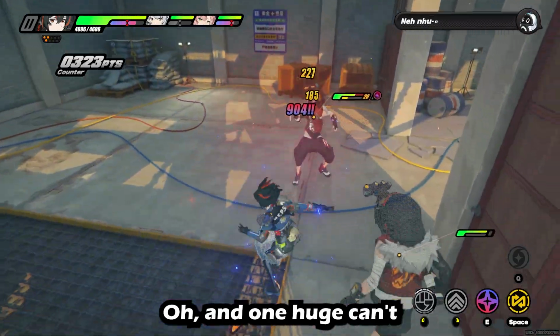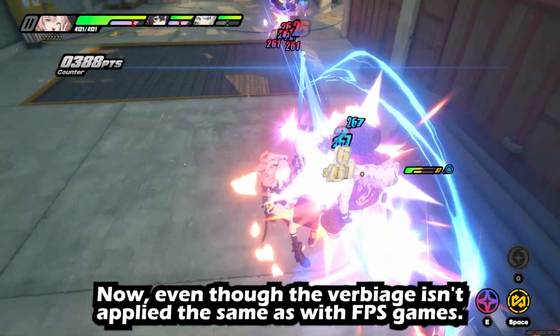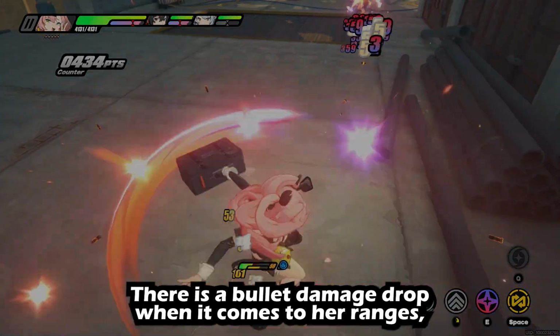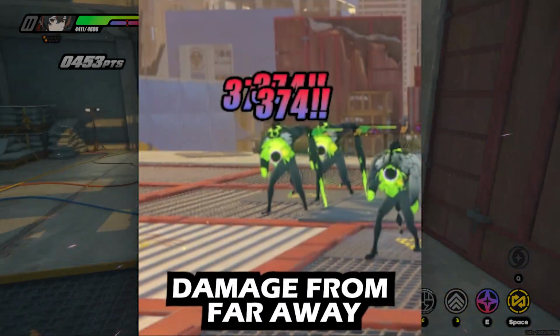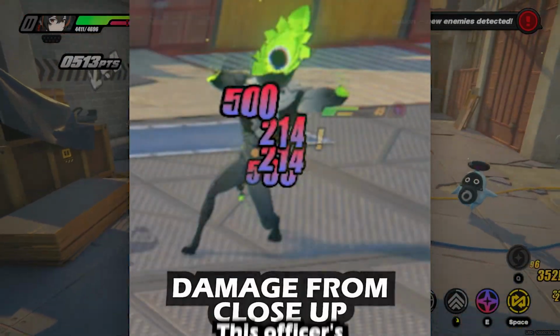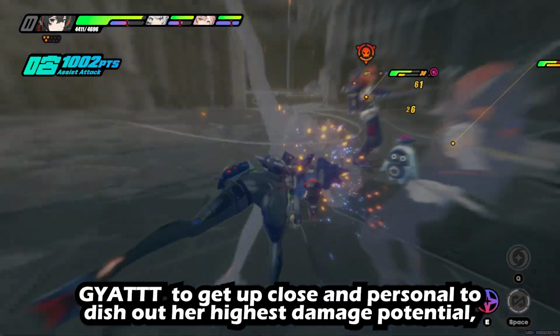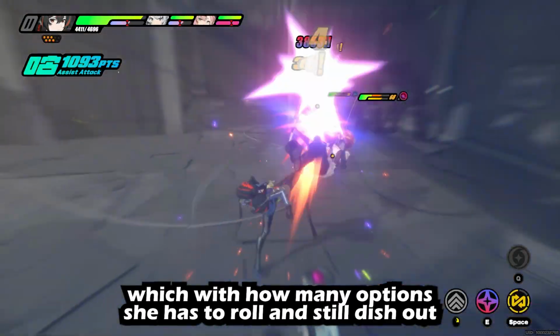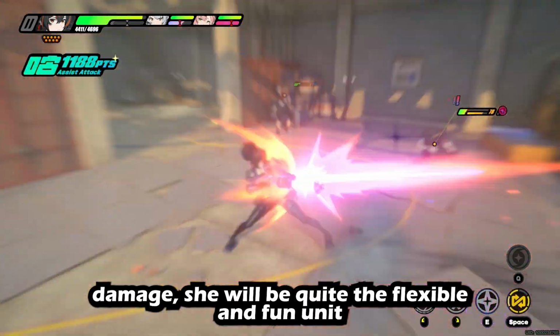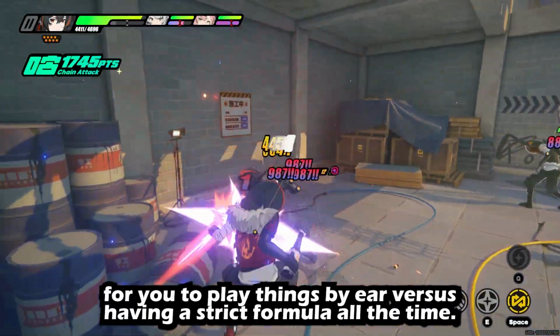Oh, and one huge con to Zhu Yuan is her bullet drop. Now, even though the verbiage isn't applied the same as with FPS games, there is a bullet damage drop when it comes to her ranges, so staying far away to try to deal damage at a safe distance is a no-go. This officer's got to get up close and personal to dish out her highest damage potential, which, with how many options she has to roll and still dish out damage, she will be quite the flexible and fun unit for you to play things by ear versus having a strict formula all the time.